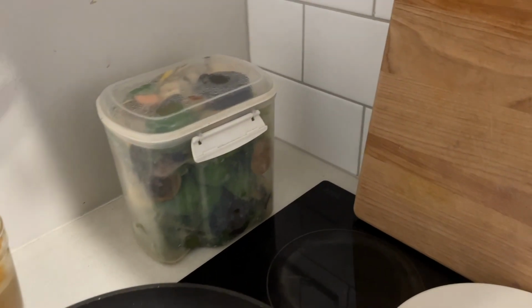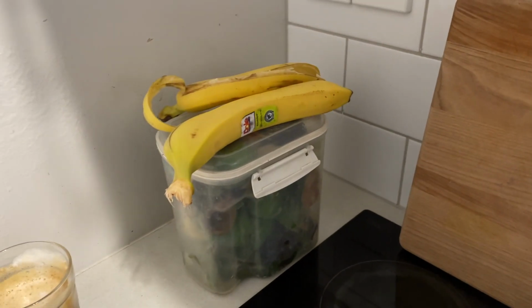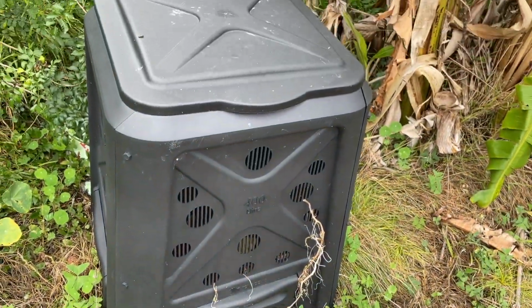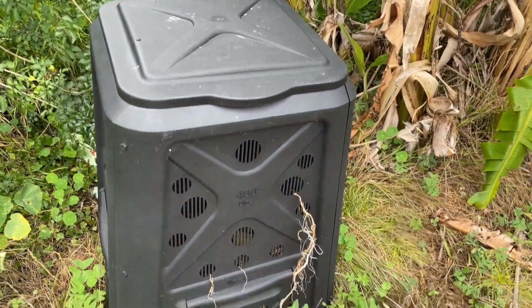So the way that we have it set up, we have a little bucket in our kitchen that throughout the day we'll put all of our food scraps in, or anything that can biodegrade, essentially. So sometimes my son will bring in leaves or sticks or something, and I don't throw them in the garbage can. That's weird and backwards. Let nature take care of what nature can. We'll fill up our bucket, and then we have one of those purchased compost bins. Nothing fancy. We're not compost experts.